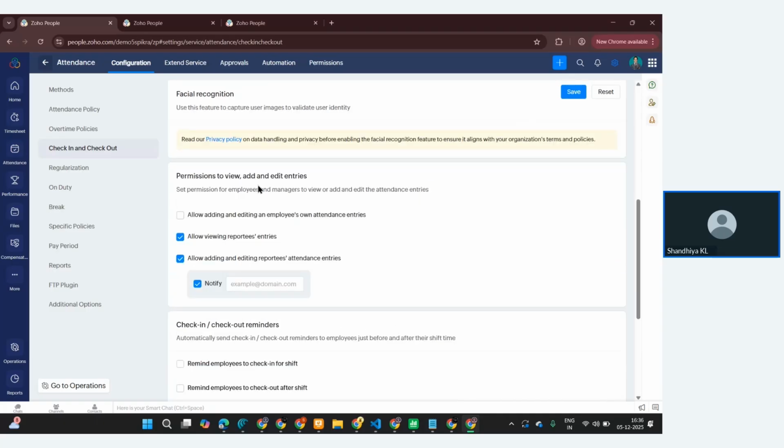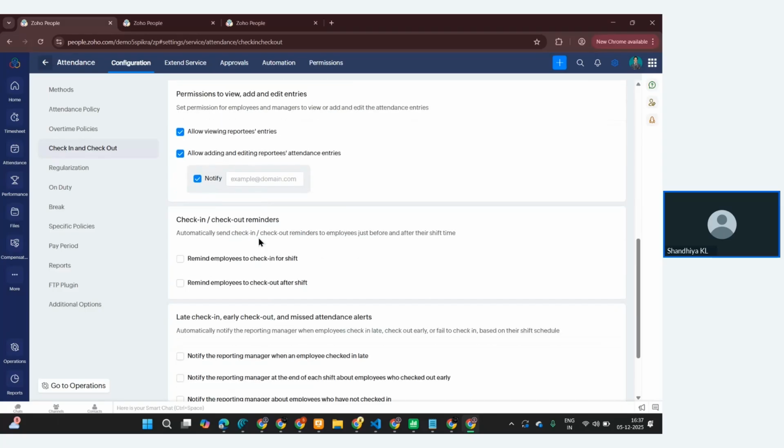Okay, this is the main part here. We give permissions to HR and ourselves, because there is no permission to enter or change data of particular employees, so you can choose these options.